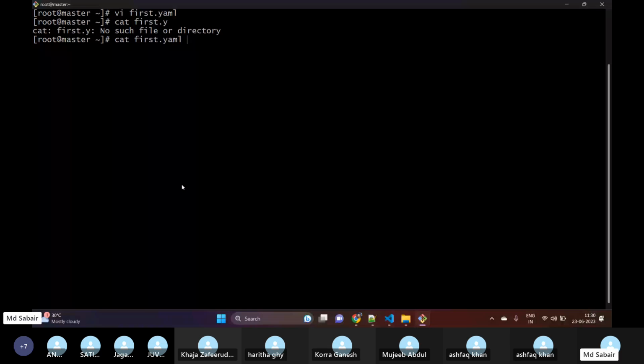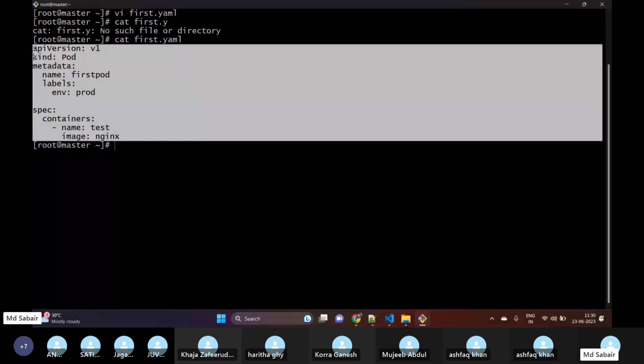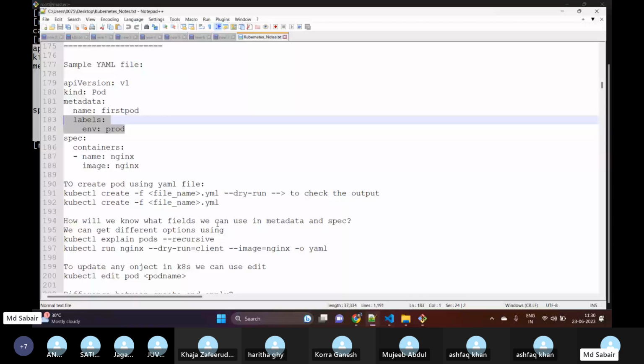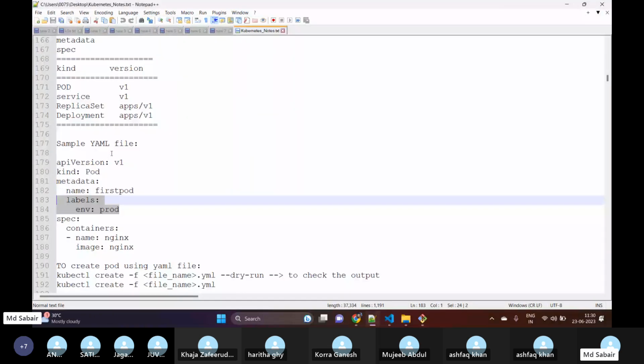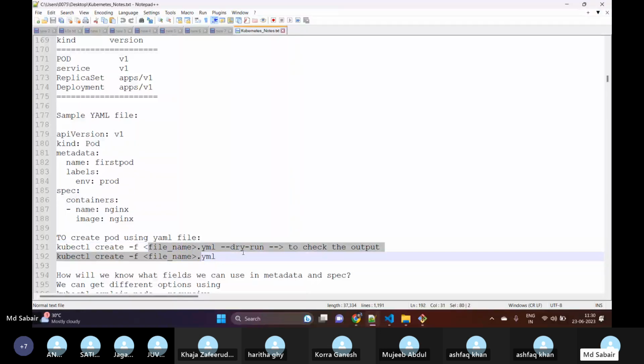Now, how to run this YAML file? So we were able to create successfully one YAML file, and how can we get all the details, we have seen that. But how to run this YAML file? So we have one command called kubectl create command. Okay, so kubectl create command, -f means file. Okay, and then the file name .yaml or -run. Basically this is just a dry run check at the client side.